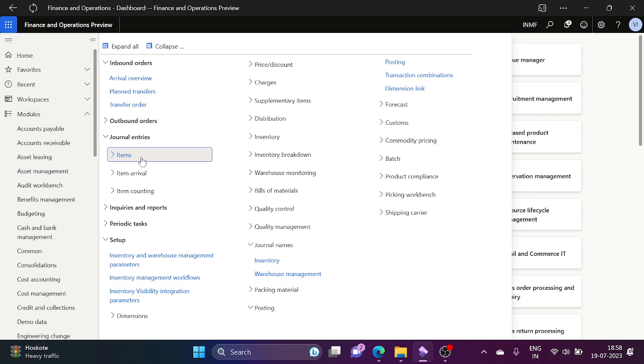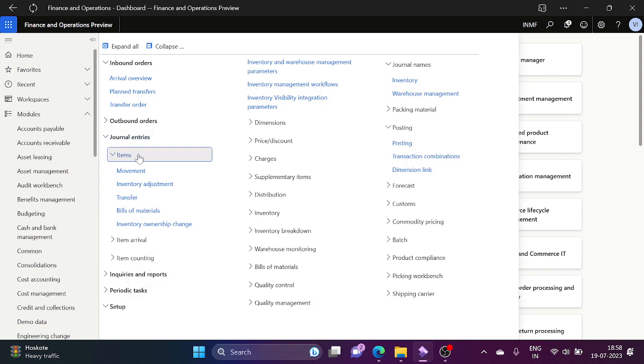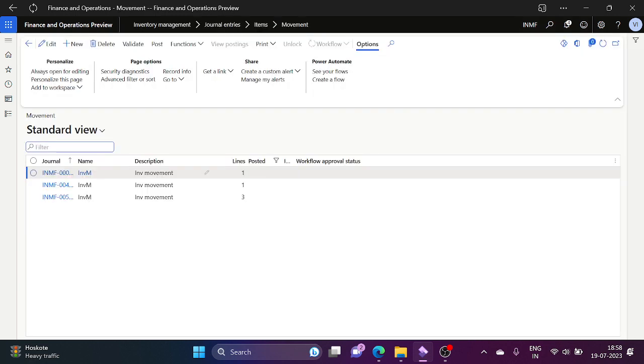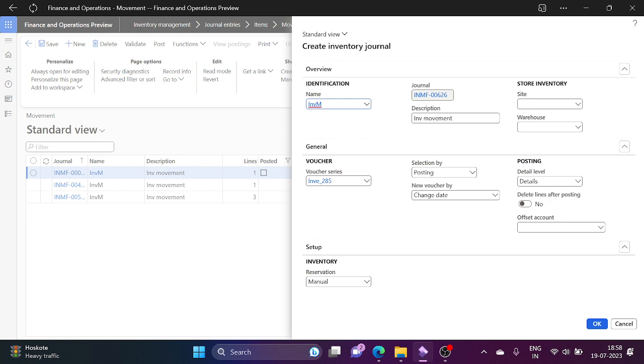So when I go to journal entries, movement, we'll create new movement journal. See here, when you take the journal type as movement, then only it will appear in the drop down. So this is the movement journal name.